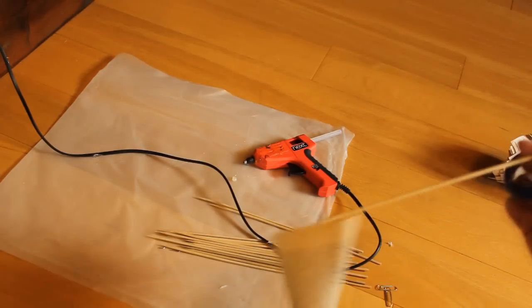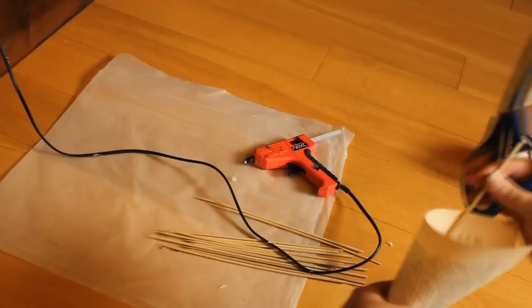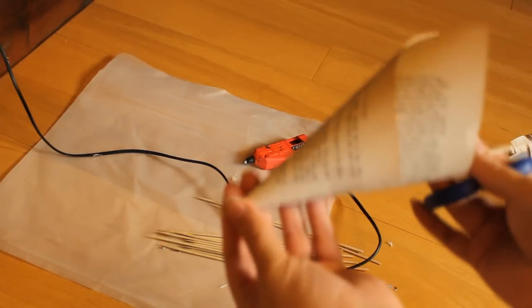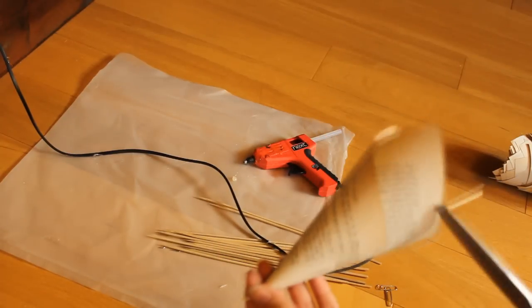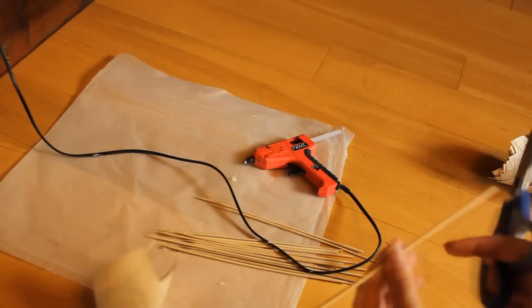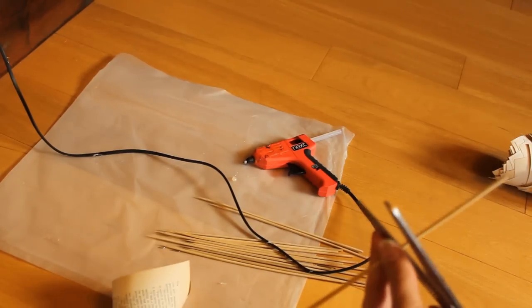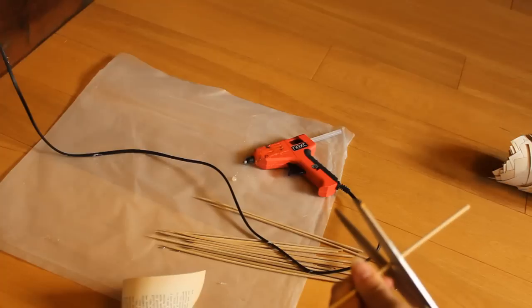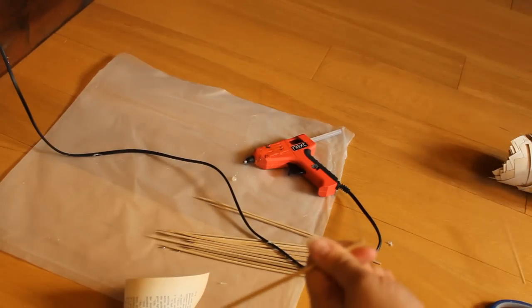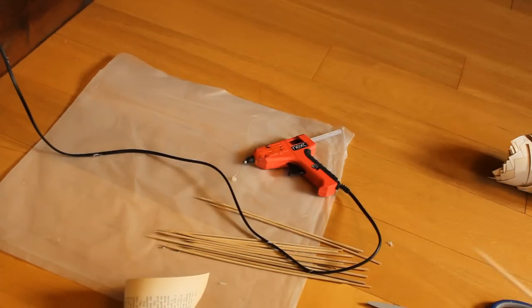If you look at the size of your cone, pop the skewer in, because we don't want it poking out like this. So we need to take about 3 or 4 inches off the end of this skewer. So I'm going to go ahead and just score it with my scissors and then bend it like that.